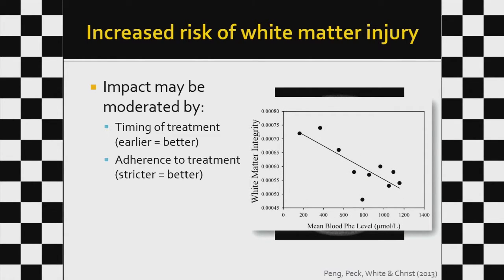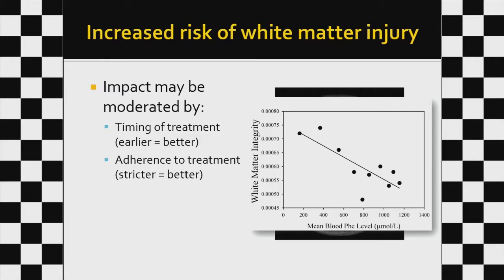This is from a study we did a couple years ago. On the y-axis here, you have white matter integrity. It's actually something called mean diffusivity. Don't worry about that. Just think higher is better. Fair enough? All right, on your x-axis, you have Phe levels. And so we can all see this nice relationship between Phe levels and white matter integrity, so that higher Phe levels are associated with lower integrity.